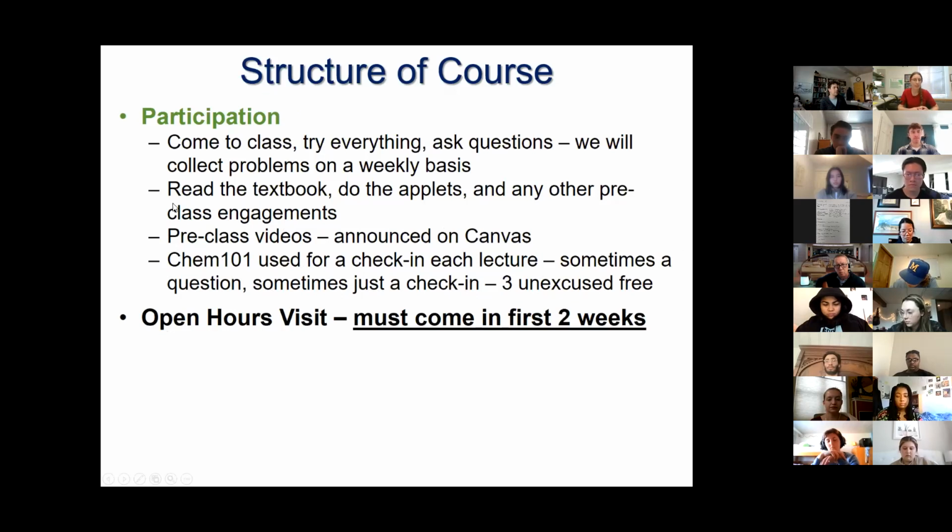Chem 101 is our homework software, by the way. This is where you're going to do all of your homework. It's a website. It costs $35 if you buy it through the website. It costs about $50 if you buy it through the bookstore. So you can make your choice based on that. There are emails from us and there is a link at the top of the page. If you don't have the money right now, you can use it for 2 weeks without paying anything on the free trial. So if you're worried about the money or you need to talk to someone about it, go ahead and register, sign yourself up and start doing the homework right away. And then we can figure out how to get you access to the full site.